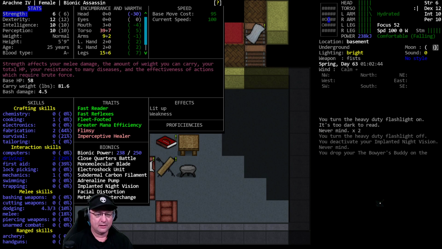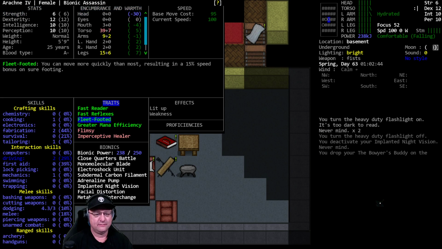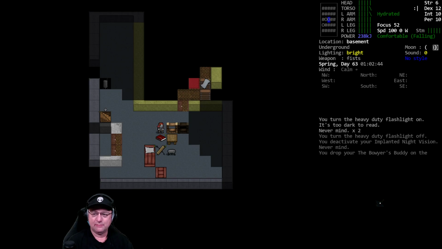We do have greater mana efficiency. I built that in for the long-term progress to hopefully get us pretty useful. 10 intelligence and greater mana efficiency. We should have a fairly solid mana pool for our casting as well. Magic Missile will help. We can get it up, but it's going to take like a week of studying it to get it to a level that is going to be useful. Well, not really, less than a week, but get it high level where we might be able to one-shot some of the lower level stuff anyway. Can you mutate out of Imperceptive? Yeah, you can.